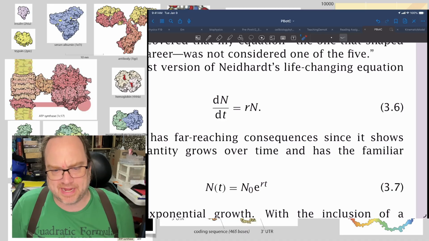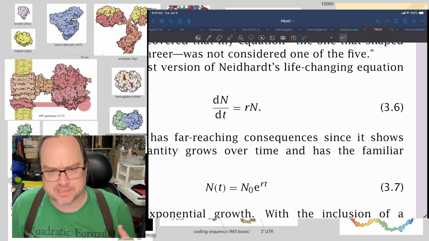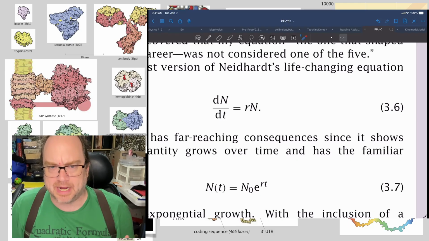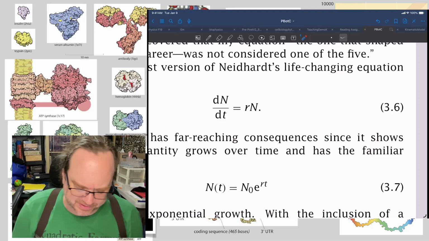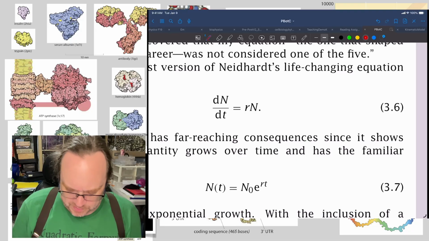It says that if I have 10 times as many cells, my rate of growth will be 10 times what a single cell would be. And I recognize that some people think that's very intuitive. But this is a rather profound difference. This is a very different kind of equation than others you may have encountered before, right?